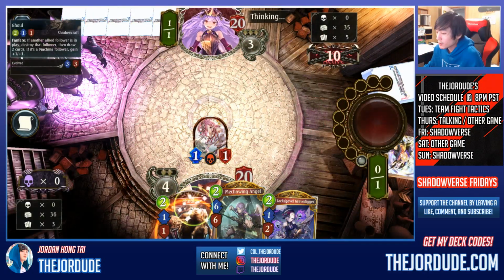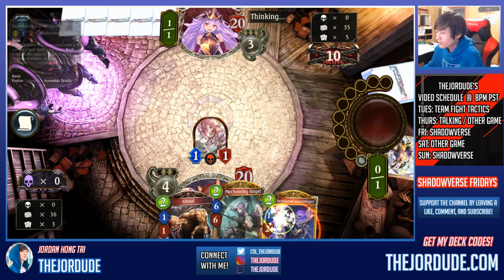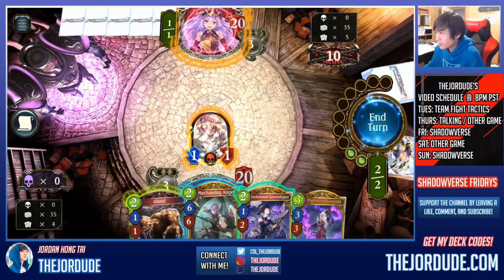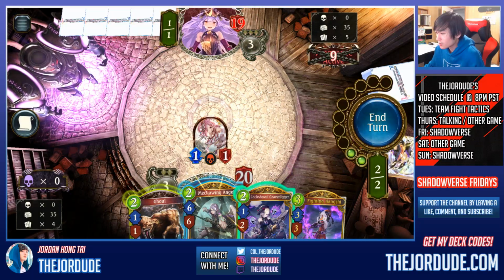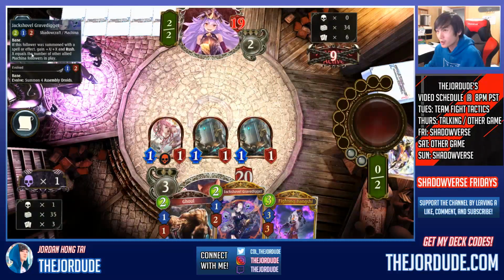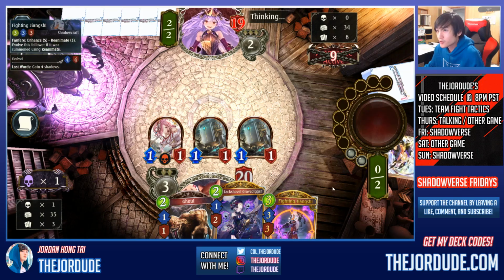Turn 3 is a bit awkward. It might be Ghoul on 3. Ideally, I want to evolve the Jack Shovel because it's like 1 card for 5 shadows, but we're going second here. We could Ghoul. I'd rather just Mecha Wing Angel. I mean, yeah, we're going first, so we can only evolve Gravedigger on 5, which is a bit slow. We also have Jiangshi on 5.